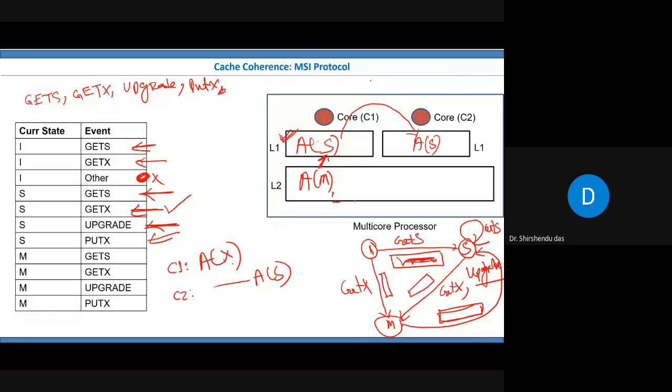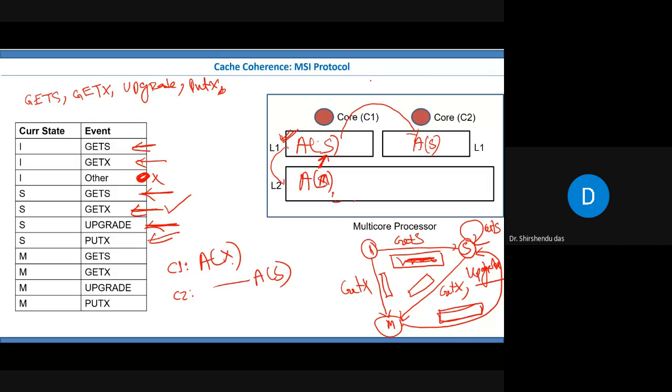But sir, one more point is there. This sharing and this state, which has become SS, has not yet been reflected in L2. So this updated copy, one copy must be transferred here also so that this also stays S. Why? Because what if one more core requests. Isn't it? So there are a lot of activities here. So if you go for M get S, this is called forwarding. This is called going from one L1 to another L1, and at the same time you have to update the same thing in L2 also.